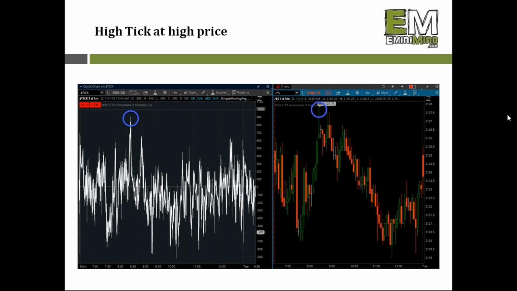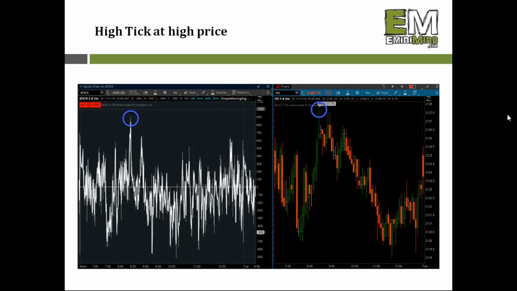Okay, now you've got multiple levels of resistance. You've got prior highs that are now retesting and acting as a second touch of that resistance. And then you also have the high tick at highs, which is all of these stocks swinging one direction. Likely they're going to snap back, at least for the short term, and you can catch either a 4 or 5 point move, or ideally a move that, if it's up at highs, goes down to lows, or if you're catching a move down at lows, it's a long that moves you up towards highs.